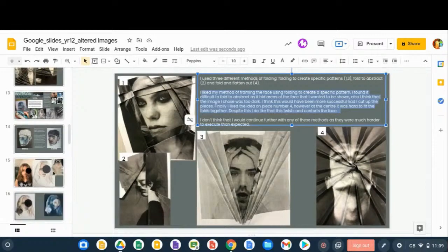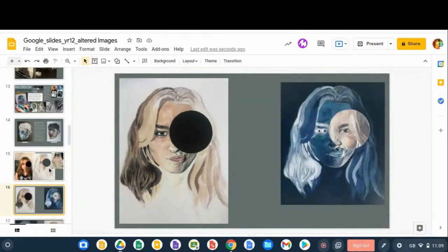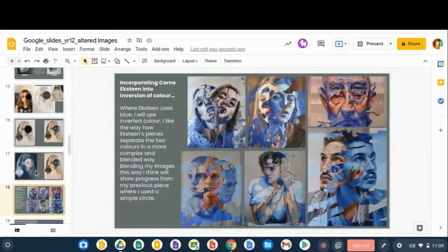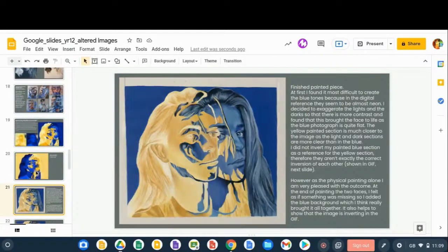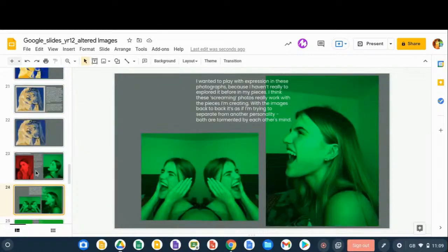It's really good for adding animations in and GIFs into your work. So she became interested in inverting images, and then here she's showing the 2 stages of her picture, how she intended it to be viewed. So in real life it's only seen as a flat image like this, but you can see that she's shown how she intends it to be viewed as an image in itself. So it's a really good way of communicating, of keeping on top of things, of sharing ideas, and for teachers and students to make comments so they can ask you questions on it themselves.